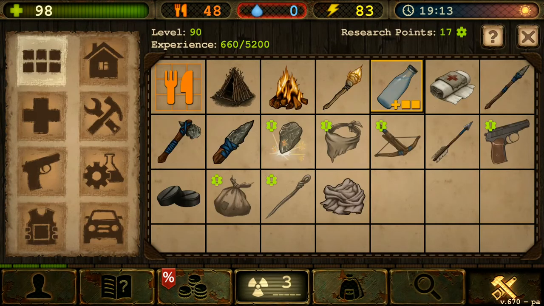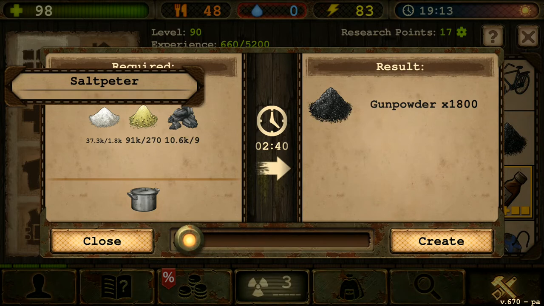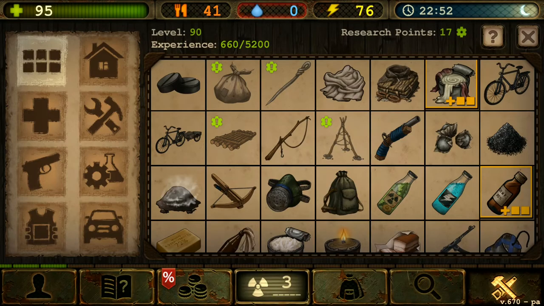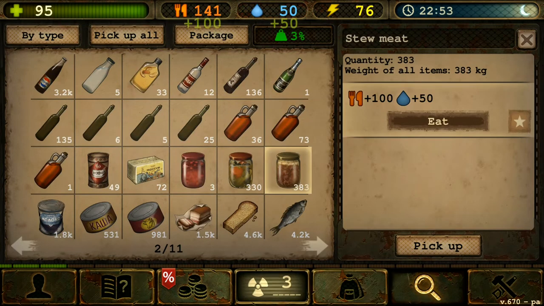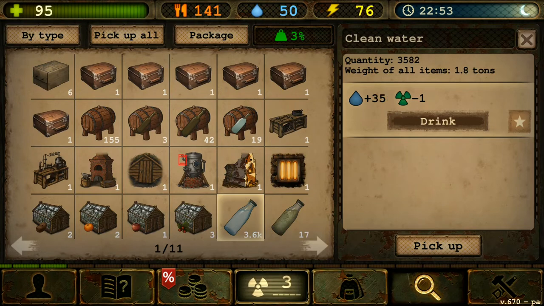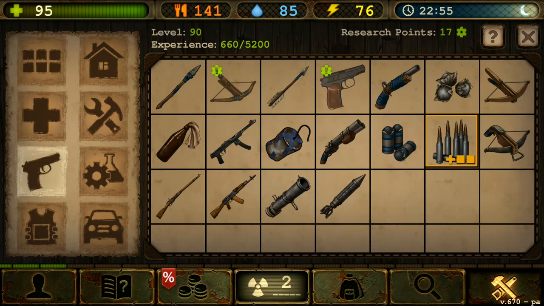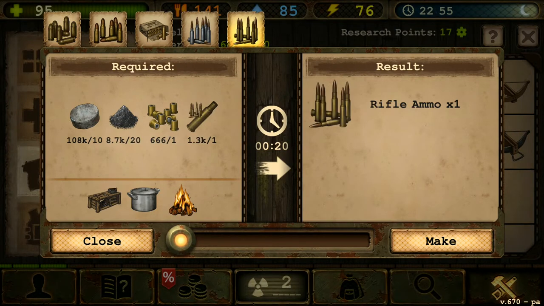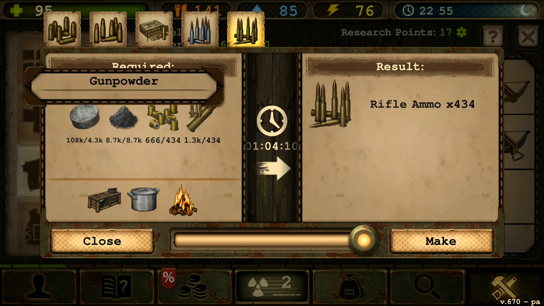There we go. And let's just make a few more gunpowder. And that's made from saltpeter and some sulfur. All right, there we go. We got more gunpowder. You know what? Let's just eat some good here. All right. Now, we can definitely make more guns and more ammo. All right, you know what? I need some more rifle ammo. So let's just make a few more. I am running out of gunpowder still, huh?